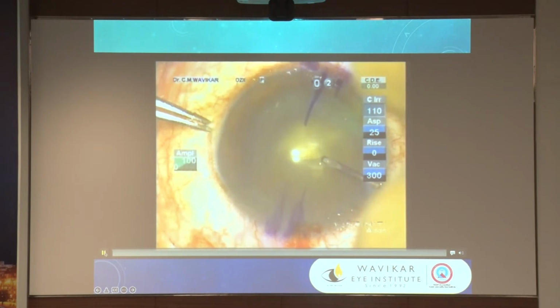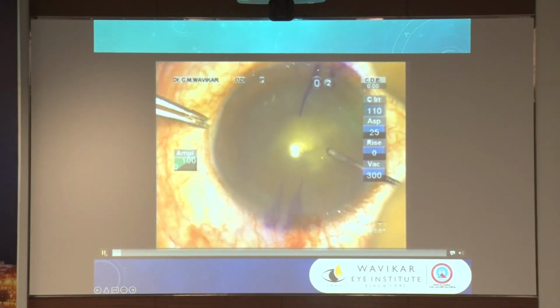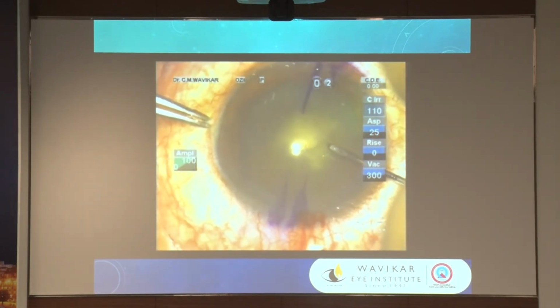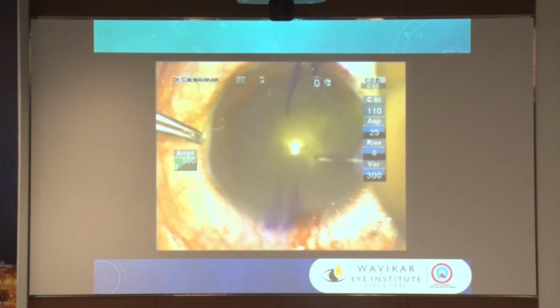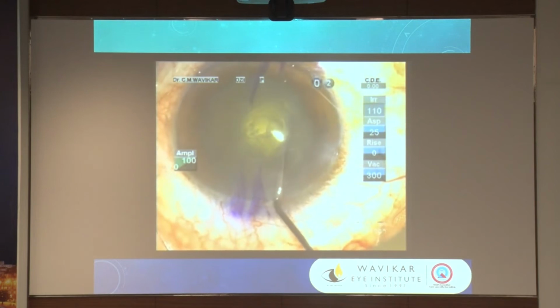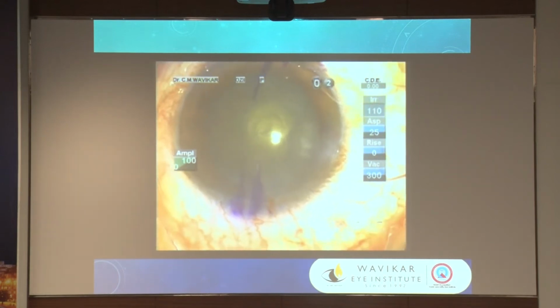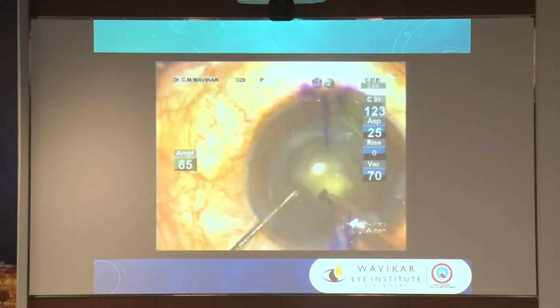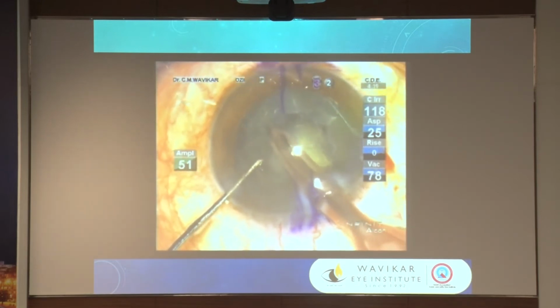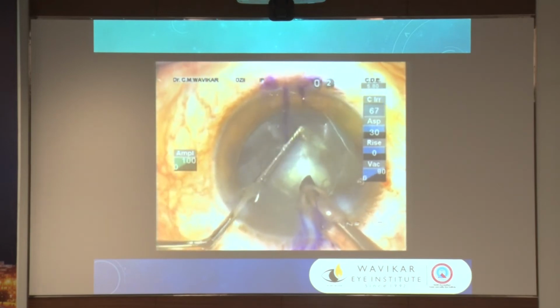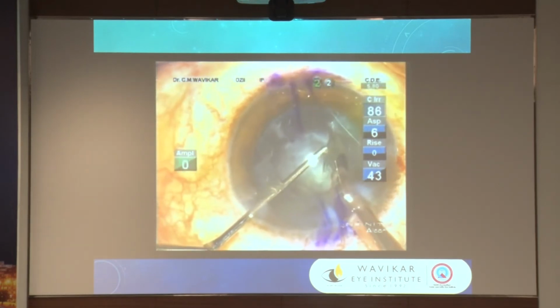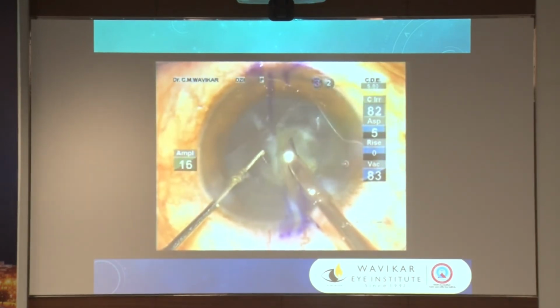Now this is video number 1 where I have taken the cataract piecemeal. It appeared to be a high grade cataract from the color. Now I have done hydro. What happened is that because of the high grade, I was not sure that hydrodelineation had occurred properly. So I went piecemeal, taking the pieces one by one.